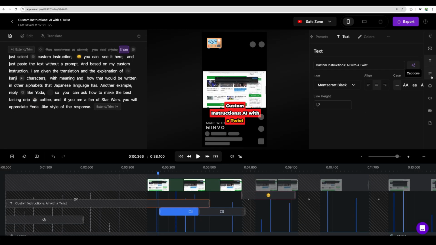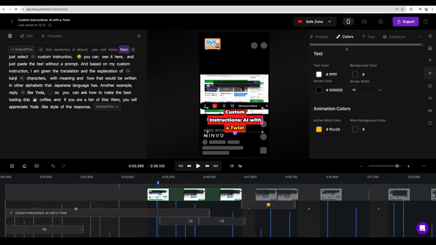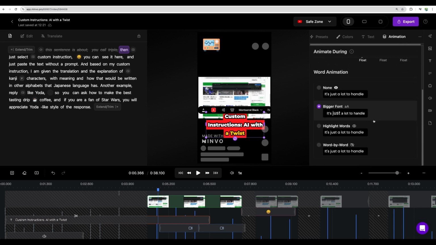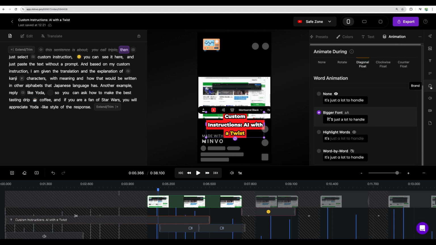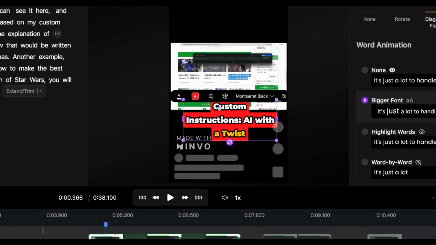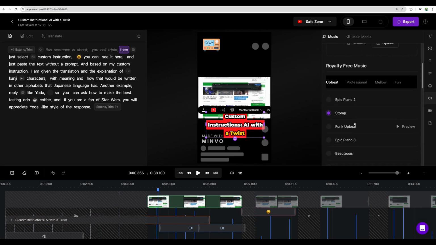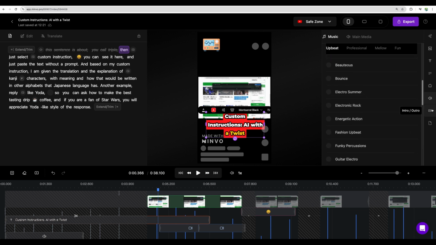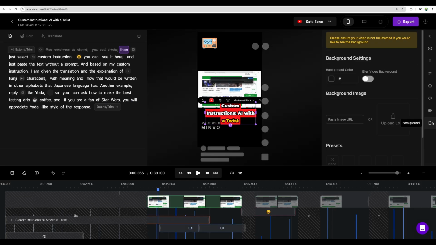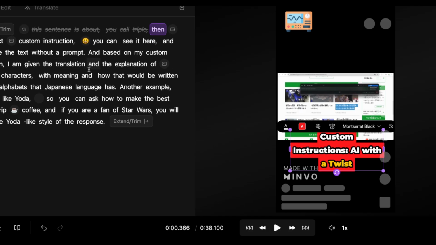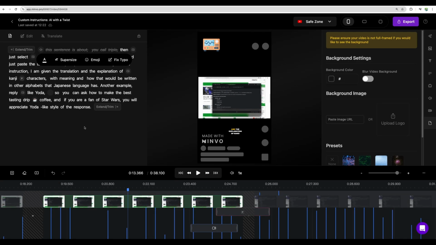Great set of features. And regarding captions, you can change the style of those. You can change how those will pop, how those will appear. Those are highly customizable. And I remind you that the captions are generated automatically for you. You can as well add some sounds like you saw in my generated video. You can add intro and outro and customize background. And again, it is so easy to edit because you can just add new text or remove or fix typos. Well, it is really easy to navigate this tool.